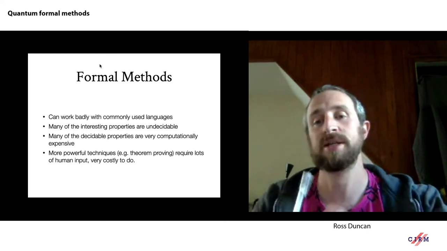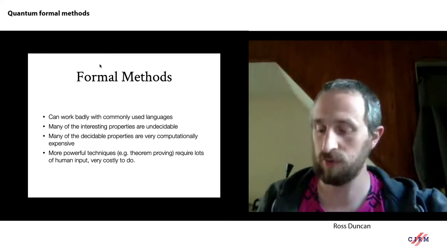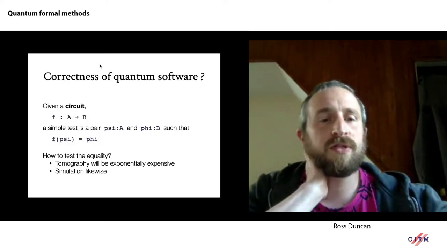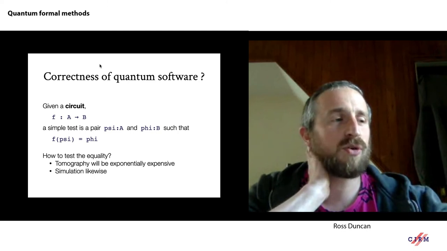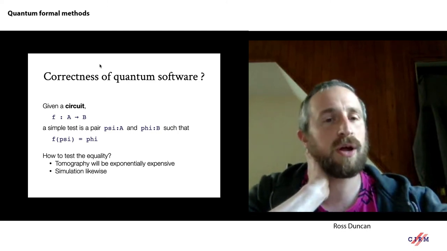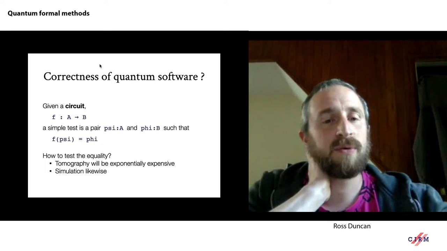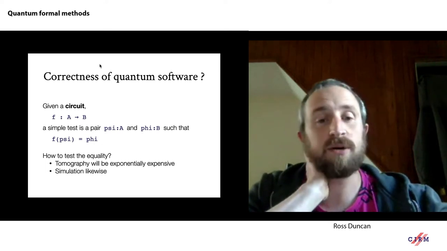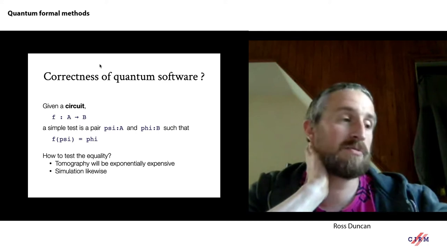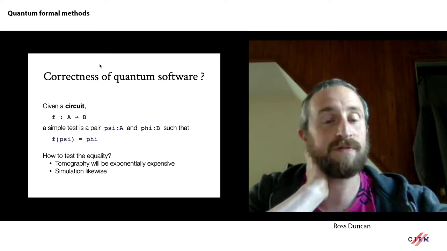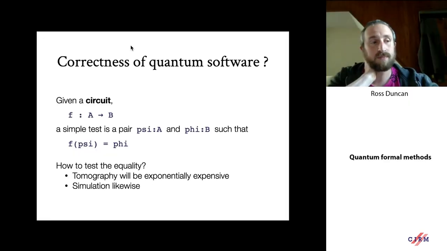So how do we translate those kinds of questions into the world of quantum software? If we think of a piece of quantum software, not the whole thing, but just the core element, a quantum program would be the circuit. So in this case, as before, if we're thinking about testing a circuit, we have some input state psi, we have some output state phi, and my claim is that if I run my program on psi, then phi will be the output. And the first question is, how would I even test that?